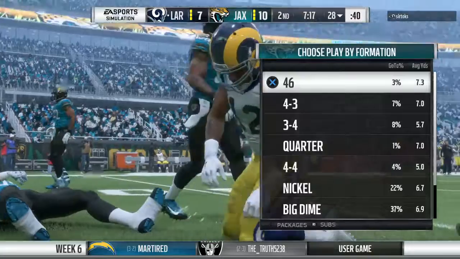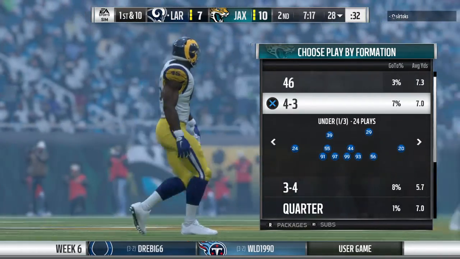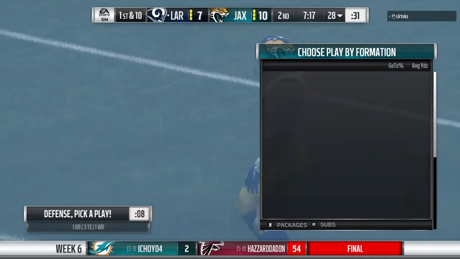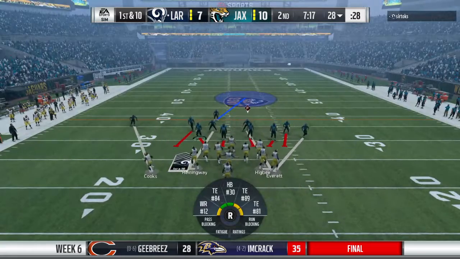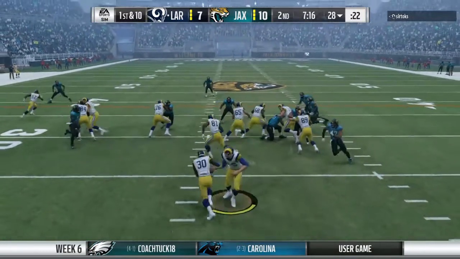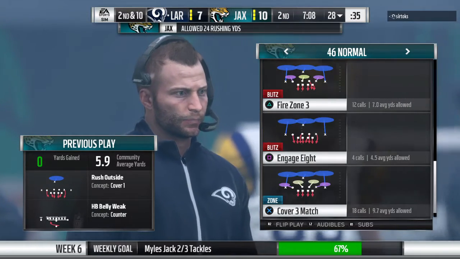It'll be a 44-yard punt. The return goes for 8. And the Rams will go on offense here with a 1st and 10. Try and start the drive with Gurley. Trying to run inside, but nothing there. Call it no gain on the play, and it'll be second down.